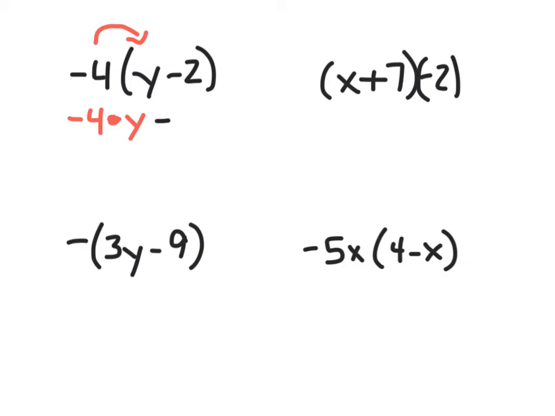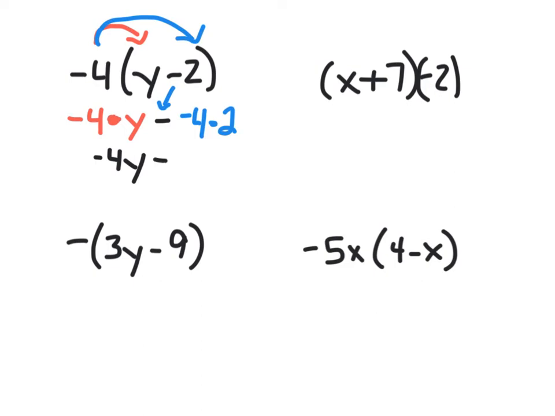Minus the negative 4 times the 2, which also that minus sign is right there, so this is a little tricky. So negative 4 times negative 2. I'm sorry, negative 4 times 2, since we already put this minus sign right here. When we simplify this, we get negative 4 times y, which is negative 4y, minus negative 4 times 2.